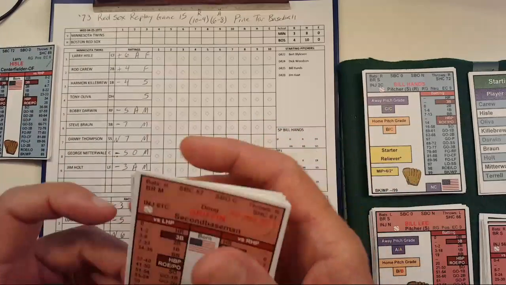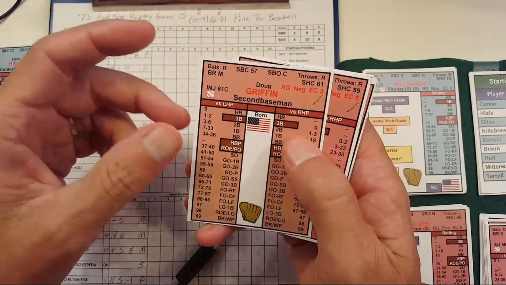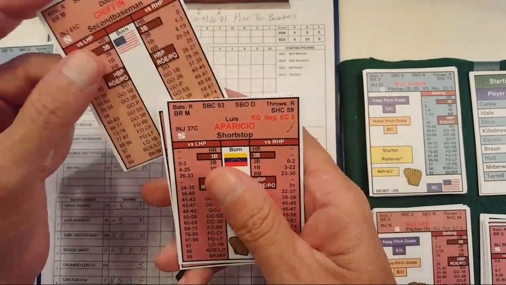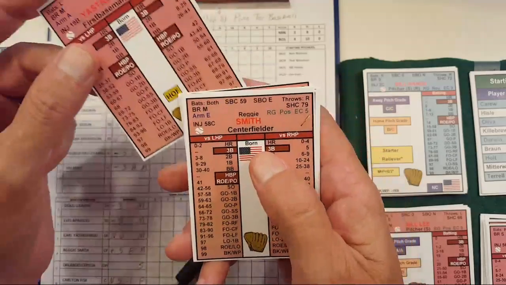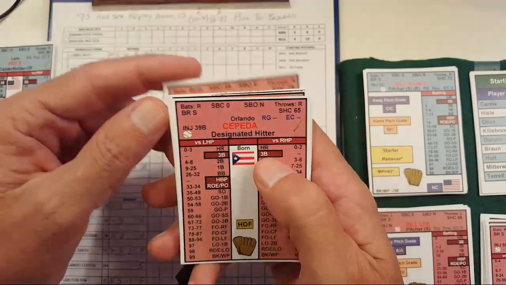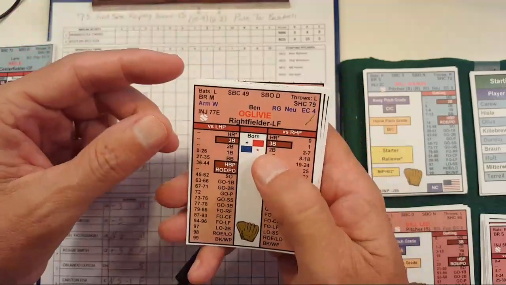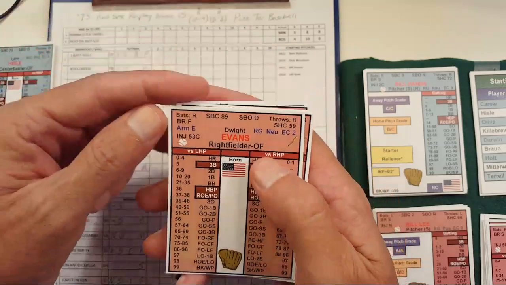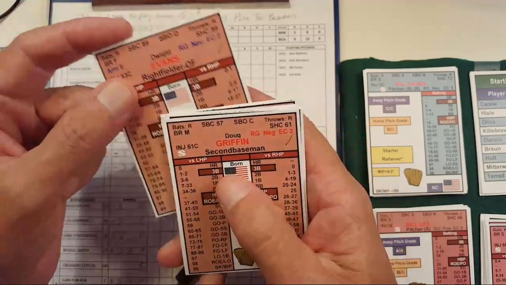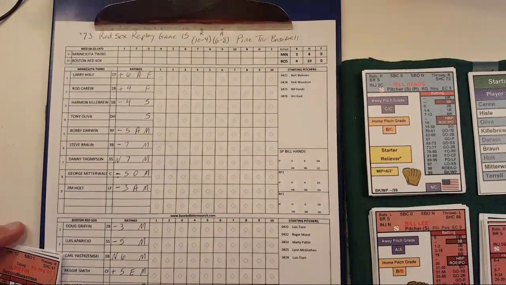For the Red Sox, a little bit different. Doug Griffin's going to lead off. Tommy Harper's going to get the day off. Aparicio at short. Yastrzemski at first. Reggie in center. Cepeda DHing. Fisk catching. Ogilvie in left. Kennedy at third. And Dwight Evans in right field. And we're ready to go.